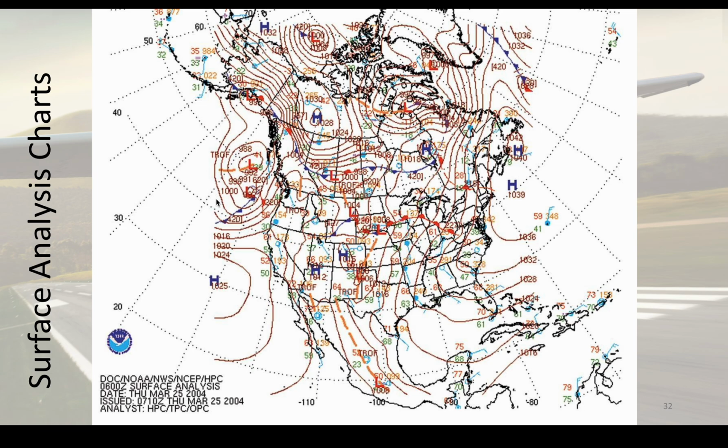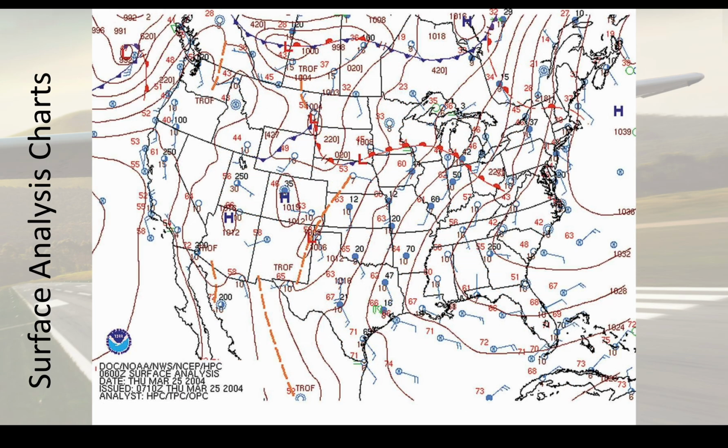And if it's moving low, it's counterclockwise. Highs are clockwise, so I'll be able to tell if I'm going to have a headwind or tailwind. But I can tell a lot of stuff by looking at this. I can also see frontal lines like troughs, low pressure, cold fronts, warm fronts, things like that. So lots of information there. I use these a lot in class and with my actual flight students when I'm flight instructing.